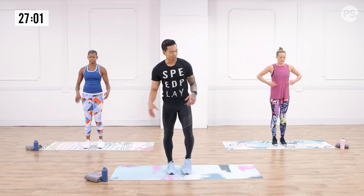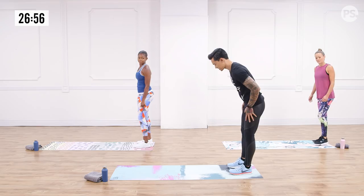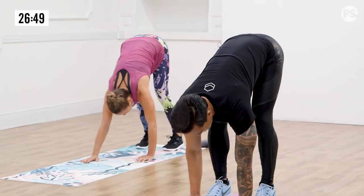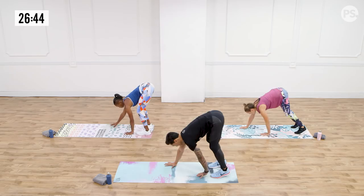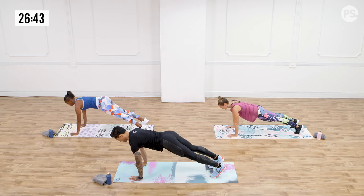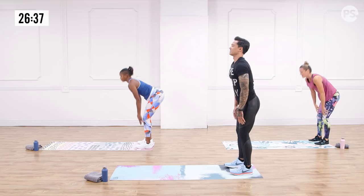With strong arms, walking it out into a plank and walking your hands back up. Nice and tall at the top. We'll get about five of these. Hinge at the hip. Hold it for a beat, feel that plank. With strong arms, walk those hands back up. Nice and tall. Three more. On the fifth one, we'll close out this warm-up and get to the fun stuff.